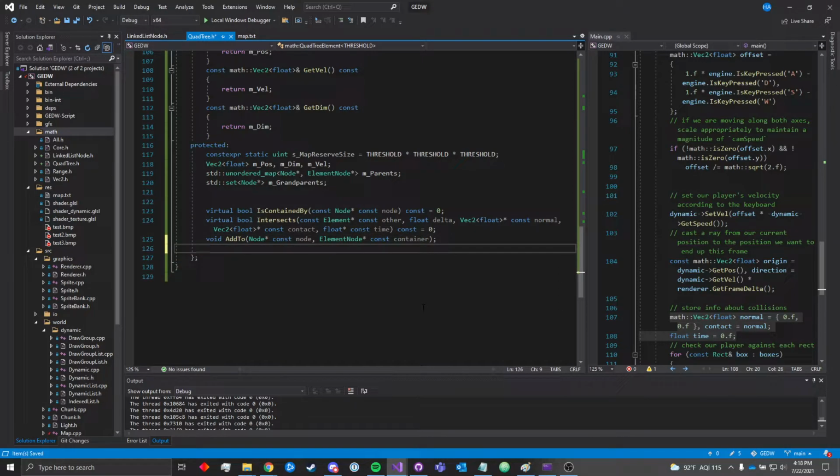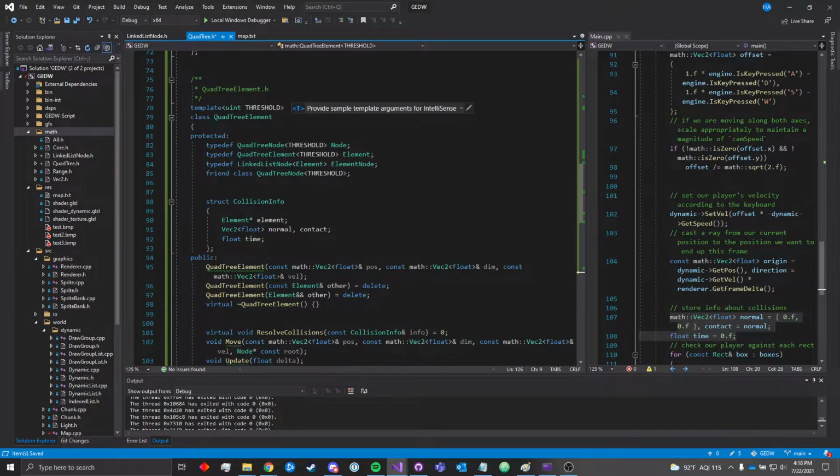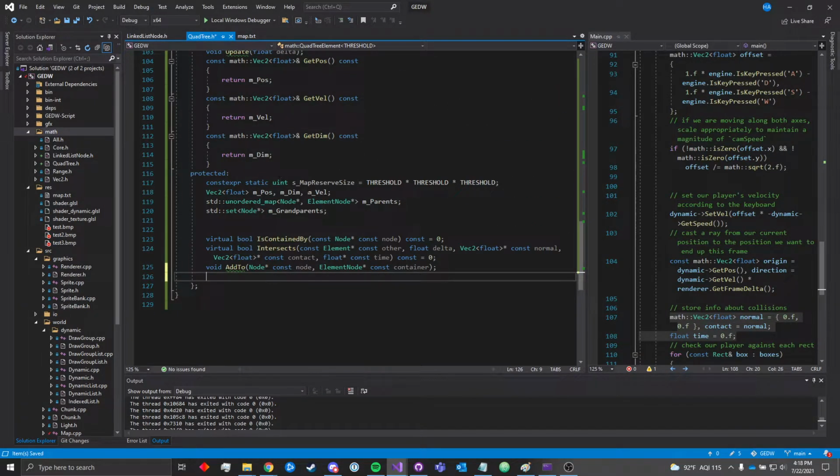So we have a method add to here, which will actually be used by the node class when adding an element into a node. We just have this add to because a bunch of stuff has to happen with these maps and sets, and so it's cleaner to do it in here. Same thing for remove from. We have delete, which will remove it entirely from the tree. And then just some helper methods here.